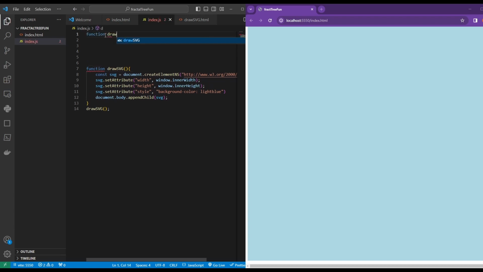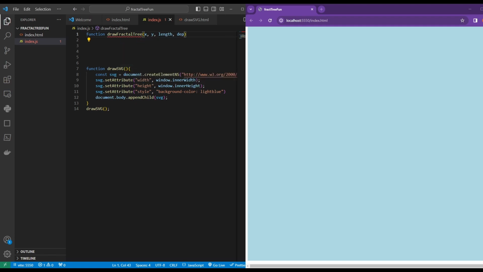Let's call it drawFractalTree. Now, in order to be able to dynamically play around with our function later, we're going to pass in a bunch of variables as params, like for example, the x and y. The x and y coordinates here represent where our starting point of our tree will be, so basically the location of our tree. And then we want to also add in length as a param, which represents the length of the first line that we're going to draw, which is the trunk, and this will allow us to control the size of our tree later on.